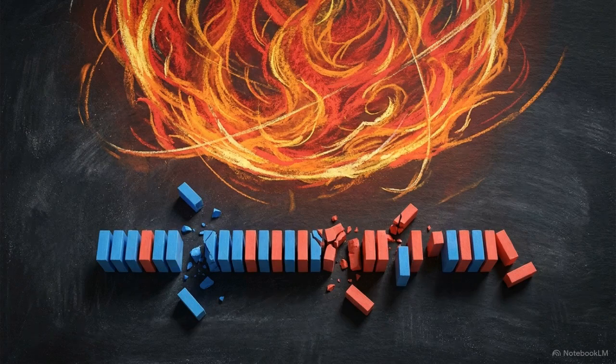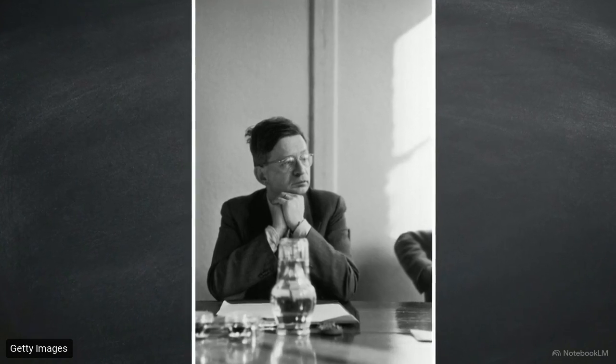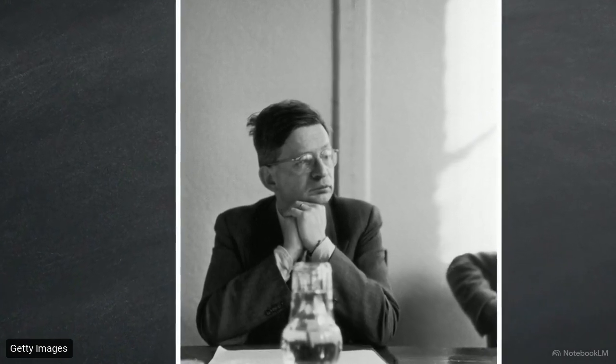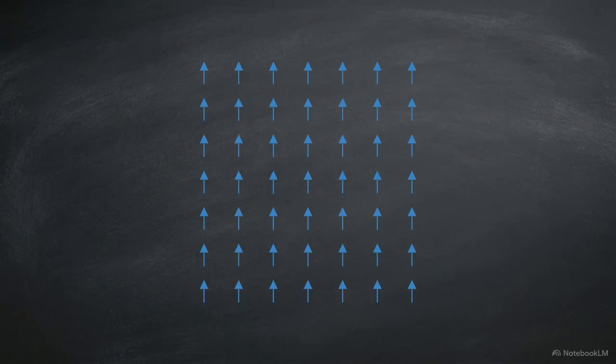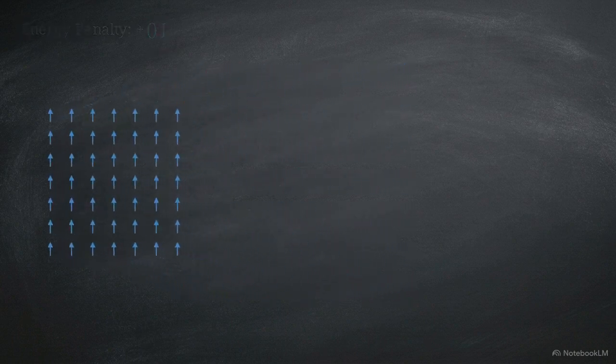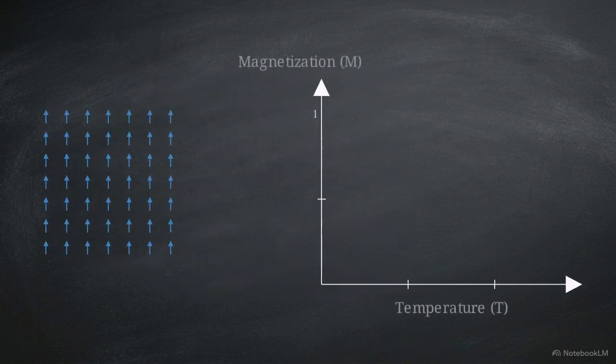Two decades later, Lars Onsager solved the model for a two-dimensional grid, proving that phase transitions absolutely do exist when you add a second dimension. In a 2D grid, domain walls are no longer isolated points. They become extended, continuous boundaries. Creating a long boundary requires breaking many bonds, which costs vastly more energy. This geometric constraint successfully prevents entropy from shattering the system at low temperatures.